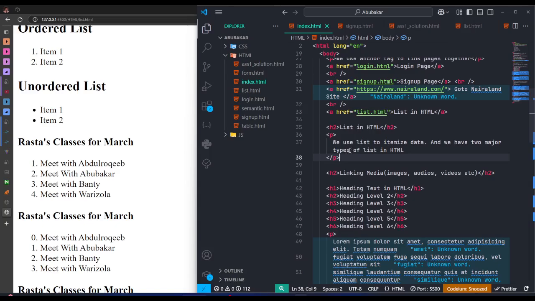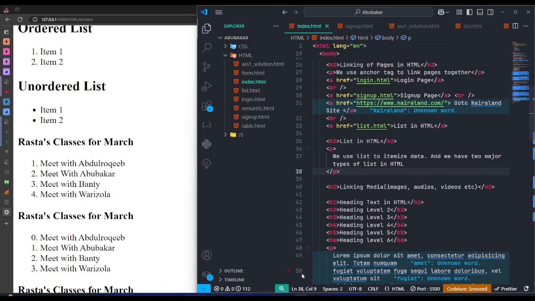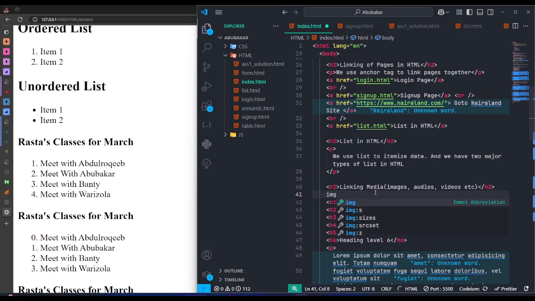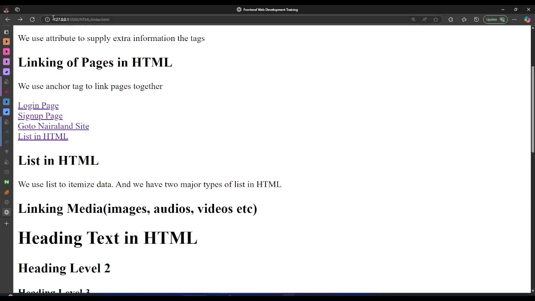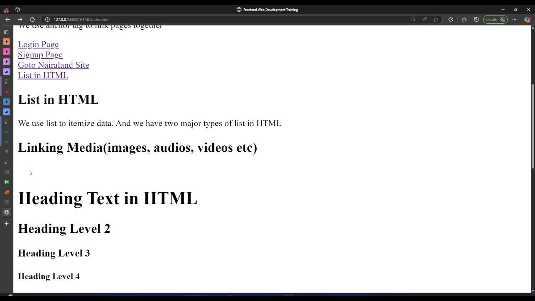In order for you to display any image on your own page, you have to use the img tag. So we use the img tag to display an image. As you can see, img is just coming from image, so that's what it was shortened to. But if you look at it now, it comes with these two attributes, but the major one is just this src. Because now if I save it, you will not see anything on the screen. So going back to our index page, reload it, scroll down to where we have the media. There, can you see? Nothing is showing.